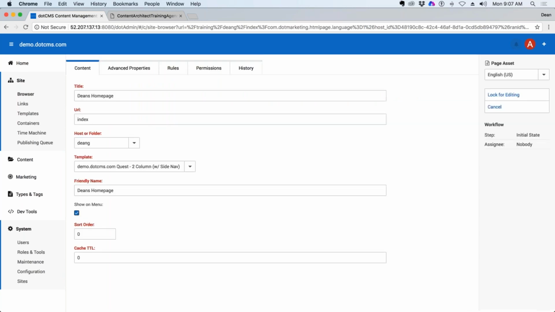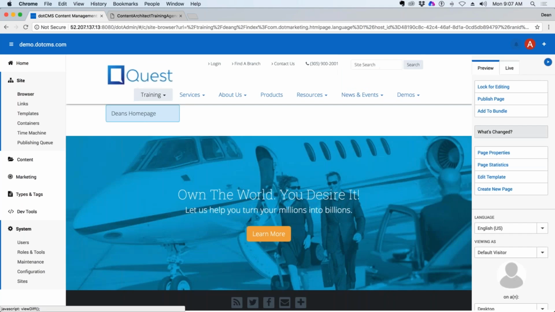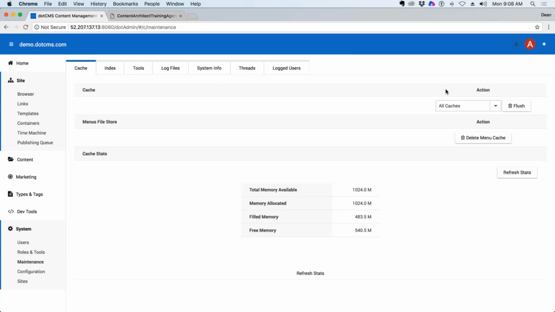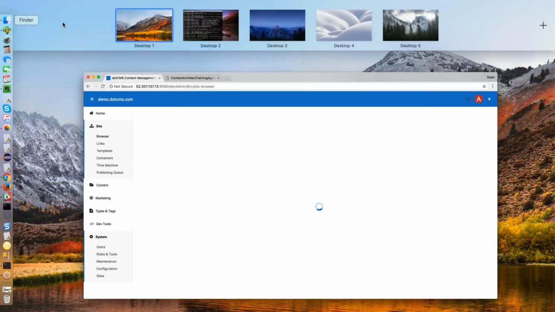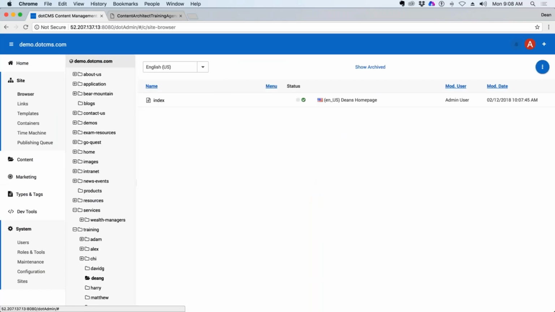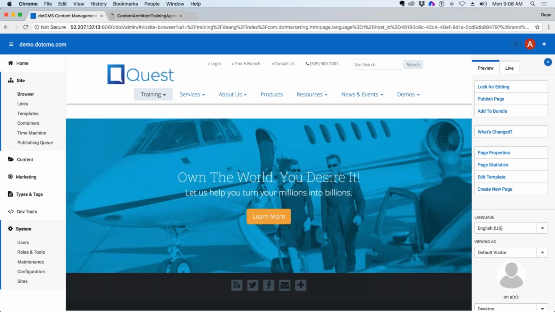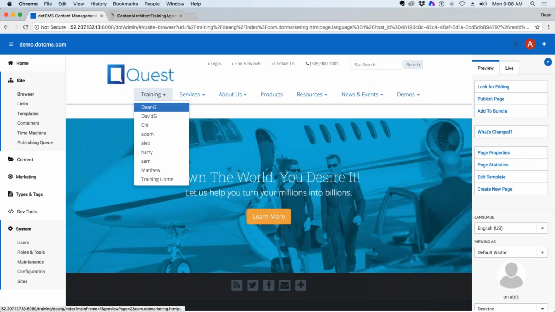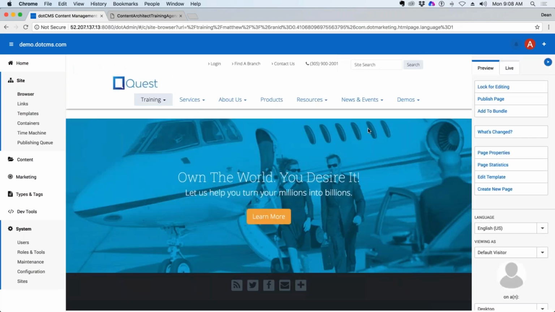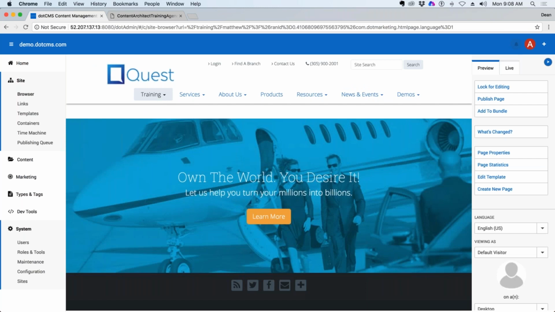I'm wondering if there's something cached. And if you uncheck it, save and publish. Okay. Yeah, there is something in the cache. That must have been what he did. He went ahead and put show on menu on the page and published it once. Then he unpublished it, but it hasn't cleared cache yet. Now, if I went to maintenance and I flush all caches and then we go back, unless it's here in my Chrome browser that's giving me the false, then whenever we go back, mine should be gone and Matthew's should be gone. So if we go to Matthew now, yep, his is gone too. It was just a false cache thing.